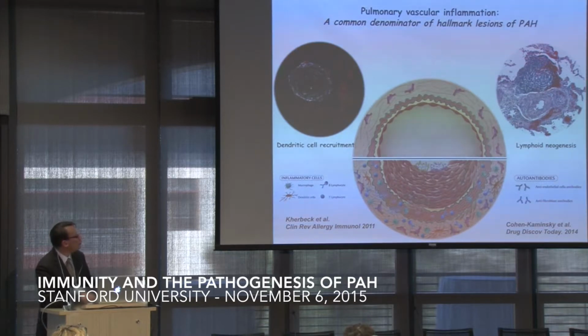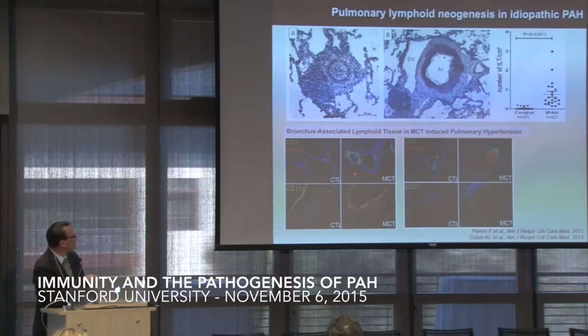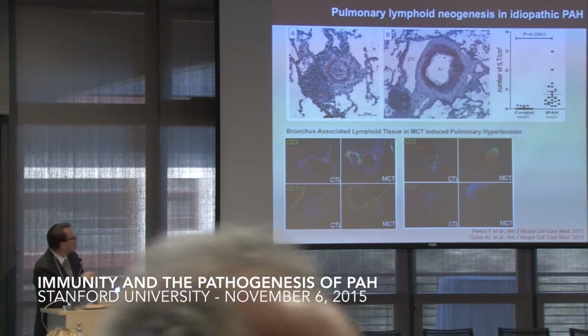So now a word about autoimmunity around the vessel, local autoimmunity. These are sections from patients transplanted in Paris for pulmonary arterial hypertension. And you see here, these are dendritic cells infiltrating the adventitia of these patients. And this is a tertiary lymphoid organ, so an organized lymphoid tissue. And as you can see here, in animals, Kurt Stenmark's group could show the same phenotype, the same abnormal lymphoid tissue. But in humans, it's sometimes quite impressive.